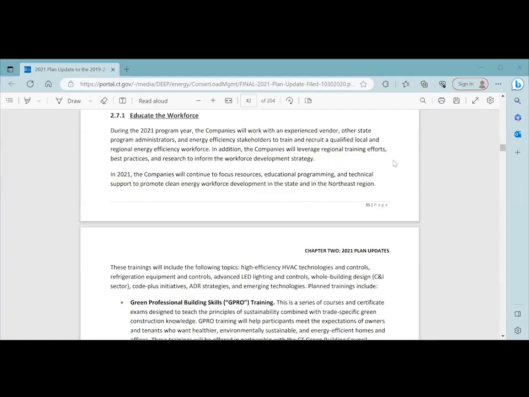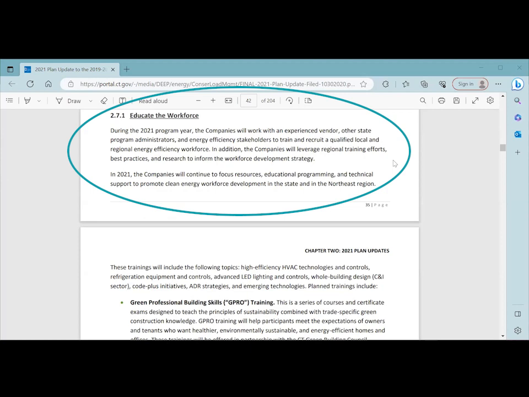After a quick Google search, we can find a description of this program in the Connecticut Energy Efficiency and Demand Management Plan. The plan states that this program offers building training and sales training to professionals in energy efficiency.